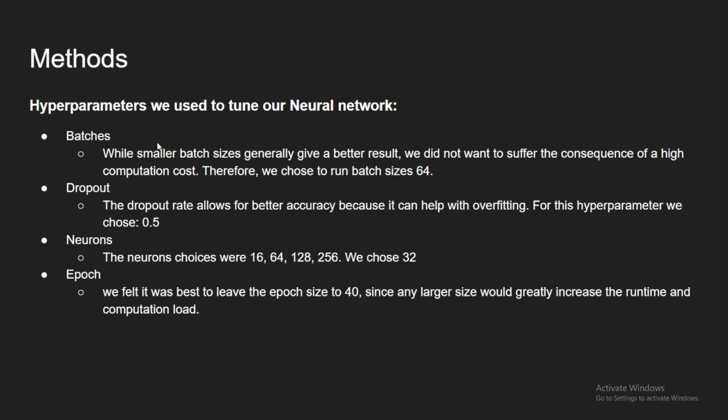And then we ran a random search CV to optimize the hyperparameters. After running that, the random search came out with a neuron of 16, epochs of 40, dropout rate of 0.2, and a batch size of 200. Our baseline actually did better than the random search. More on that later in the slide.